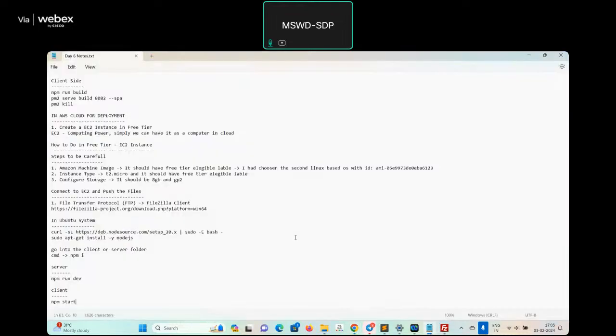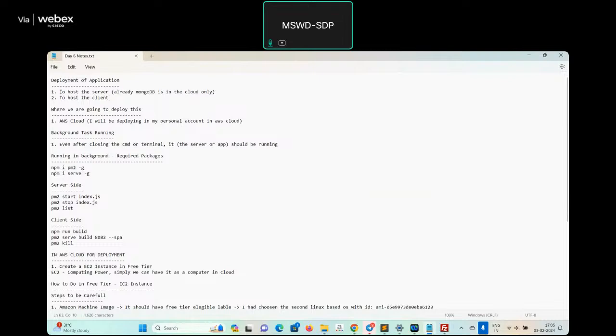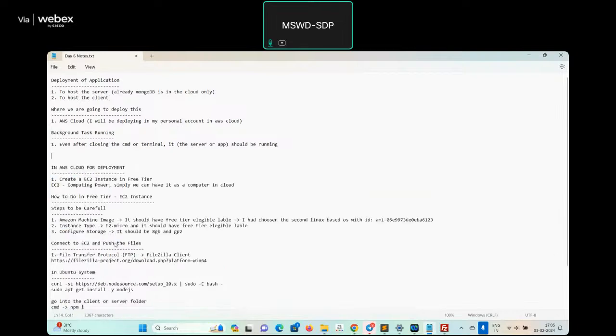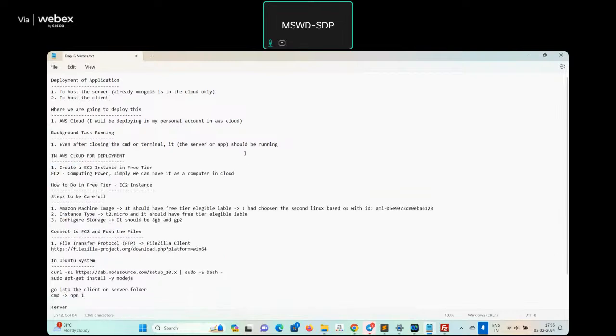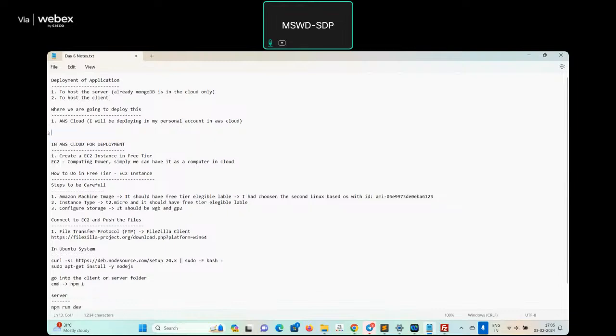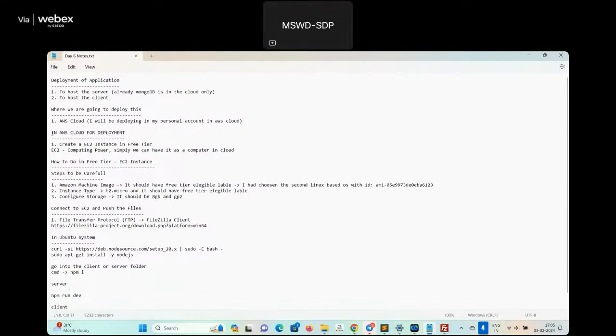Once again, we will just revise the things. What we targeted today was the hosting of server and client in the AWS cloud. For that purpose, I thought to install this particular block. Now I will remove this because we did it without this. Now in the AWS cloud, you created the EC2. Where you have to be careful, I had said 3 steps. You have to be careful when creating the EC2 in the free tier, within the free tier limits.